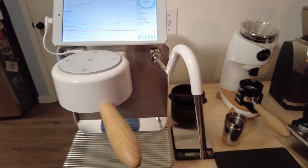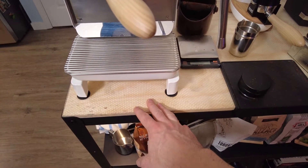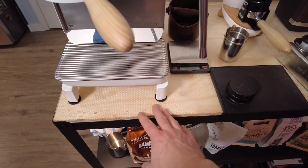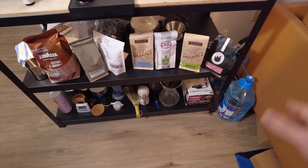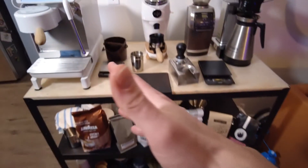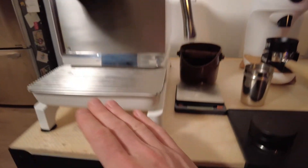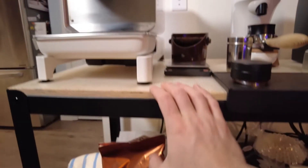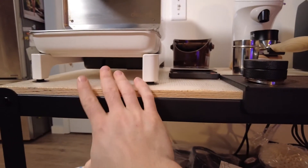I'm going to be mounting it inside the table using the Decent countersink mount, and then hook up a water supply to the machine. So I'll have it kind of mini plumbed in, and I'll be using a new drainage system to actually suck out the water and put it into a basket.